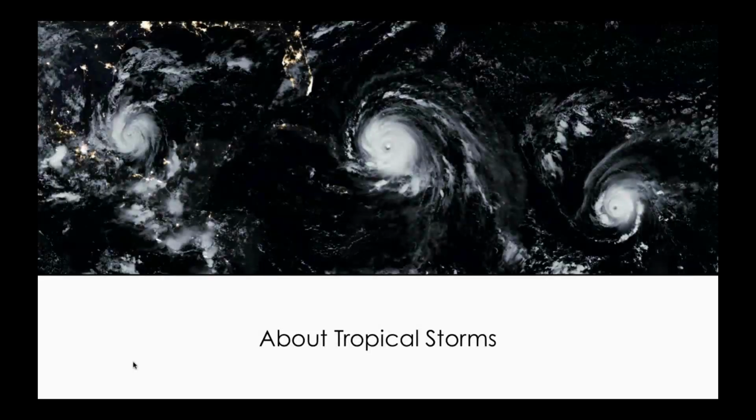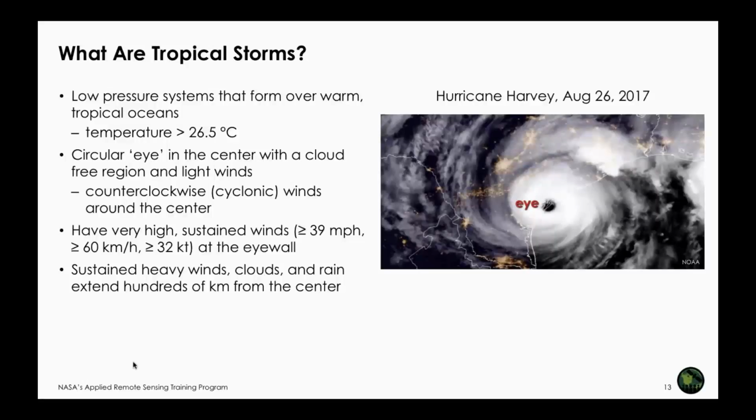So now we're going to start talking about tropical storms. And this is just overall information about tropical storms and the definitions and words that we will be using today and next week. So what are tropical storms? These are low pressure systems and they form over warm tropical oceans. The origin of all tropical storms is on oceans, and usually it is when there are warmer temperatures, and research has shown that greater than 26.5 degrees Celsius is some kind of threshold when a lot of convection starts and then the storm starts forming over warm oceans.